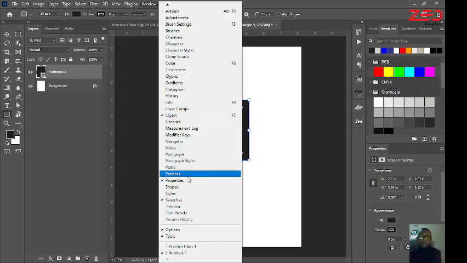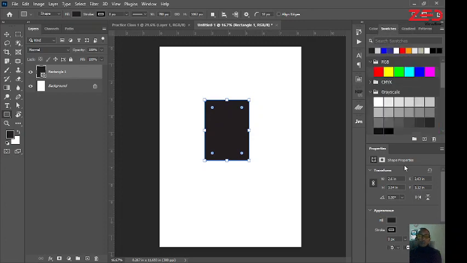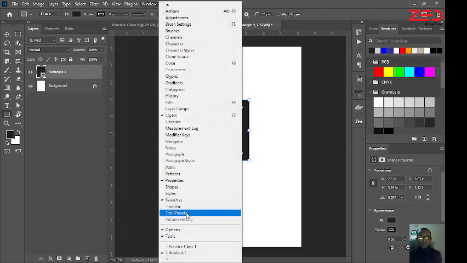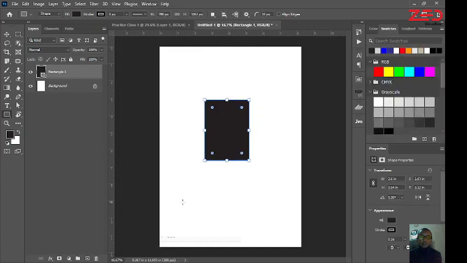For instance, the patterns panel, I select it, and that's it there. I previously fixed it there, so I have all the panels to use there. So these 3 panels for the basic class, just activate them. You can go to Windows and select the swatches panel. Okay, let me just select swatches panel. It's selected. Oh, it's gone. Let me select it now, and it's on. It's back there.